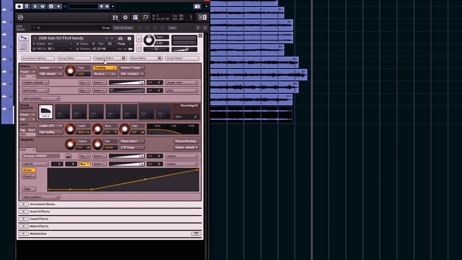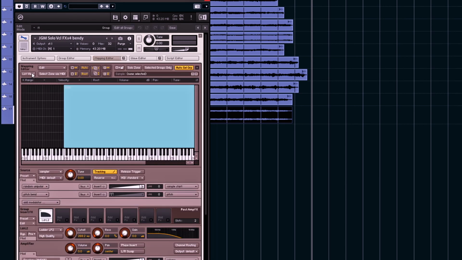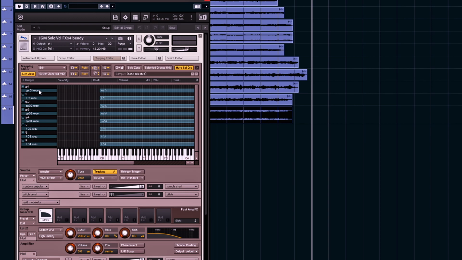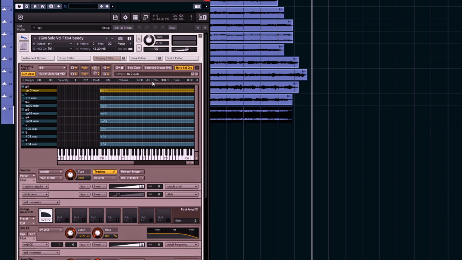You click on the wrench and choose Mapping Editor and List View. Here are our 8 samples, and if you click on each one, you can have pan control. What I've done is I've set 2 to the extreme left and right. That's piano 1, piano 2's extreme right, piano 3 kind of in the middle, left and right.